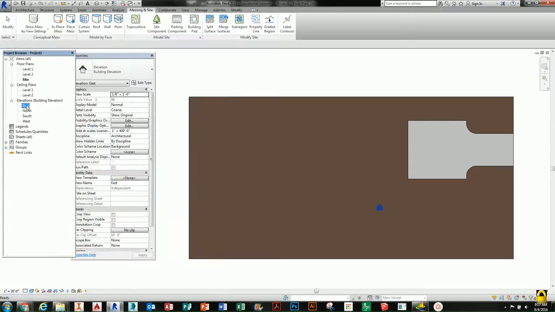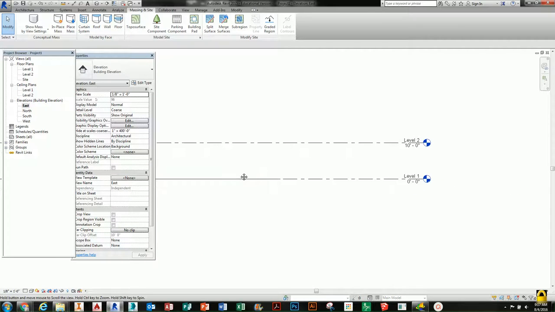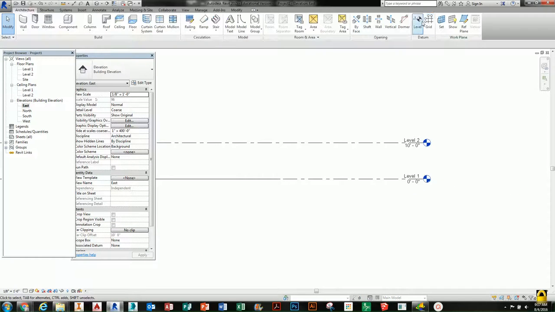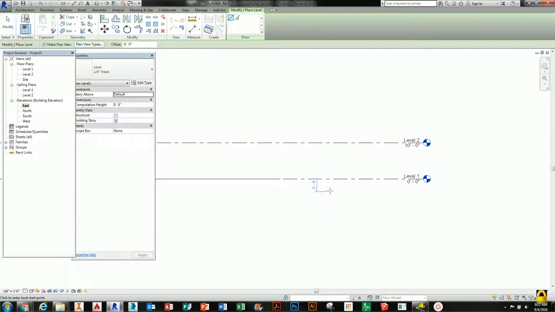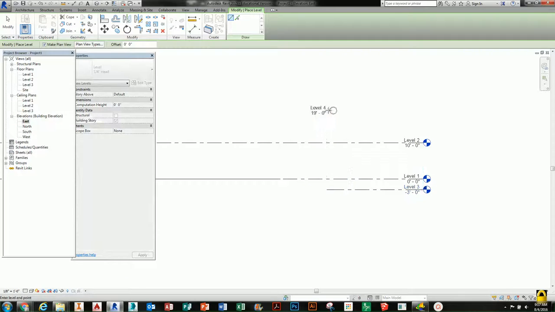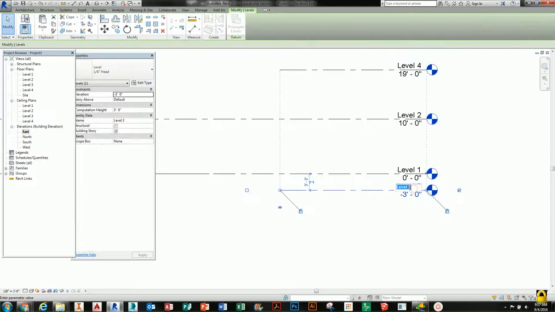So let's go to our elevations, and we're going to insert some levels. Architecture, level, and I'm just going to draw a couple here. I know there's 3, so I'm just going to draw them first, and then we'll dimension them after. So this is called grade, right, which means the dirt or the site. It's negative 1 feet, right, from our level 1. I'm going to break that little guy.